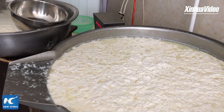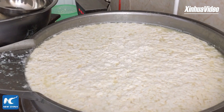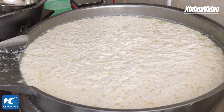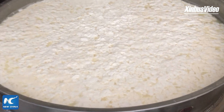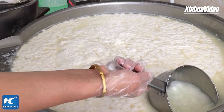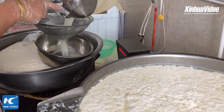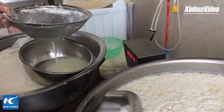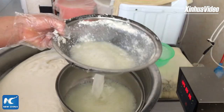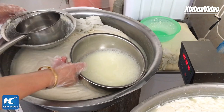We can see those things are coming out. They're becoming thicker. And this white liquid looks a little bit like yogurt, but it's not yogurt. Just be patient and the delicious thing will come out later. This is whey. We are going to separate the whey from the mixture so that we can make tofu, make cheese curds out of the liquid. Making dairy products is like magic, right? We can make so many things.